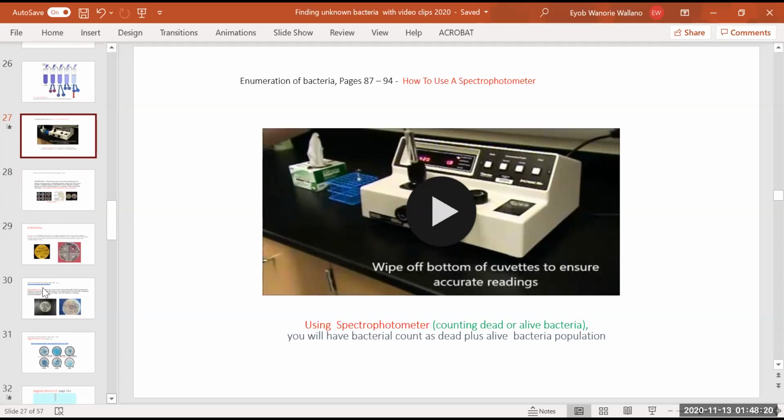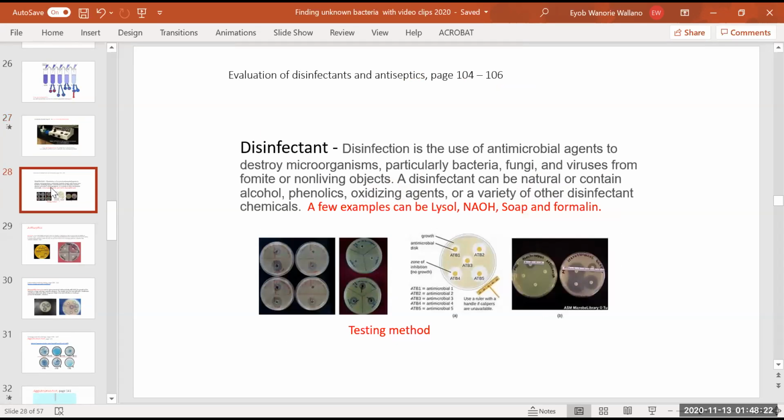Now, when we are coming to understand disinfectants and antiseptics, you need to know this one. For example, I'm not only going to ask about making these discs and inhibition. I may not ask you, even, the chemical itself: sodium hydroxide, Lysol, or formalin. I will not ask you. I don't want you to memorize it, but I will give you a scenario. What kind of scenario may I ask you?